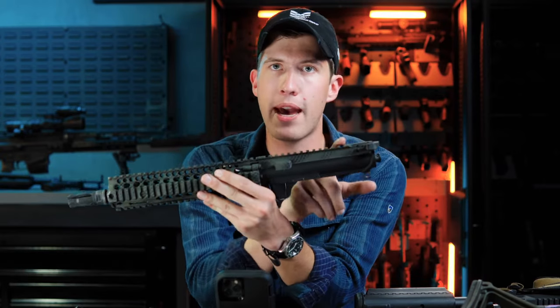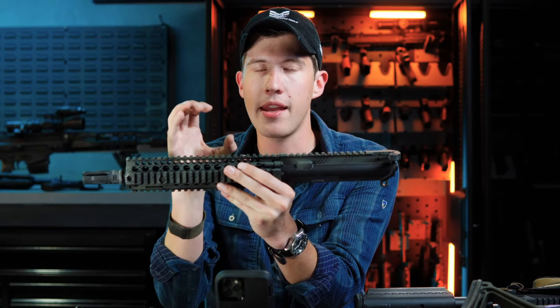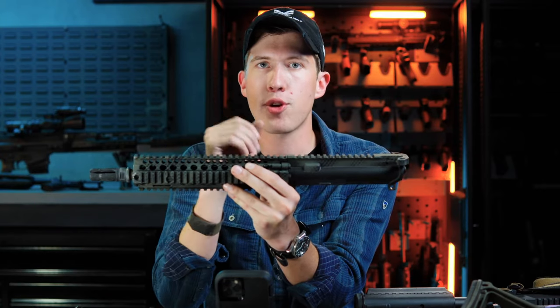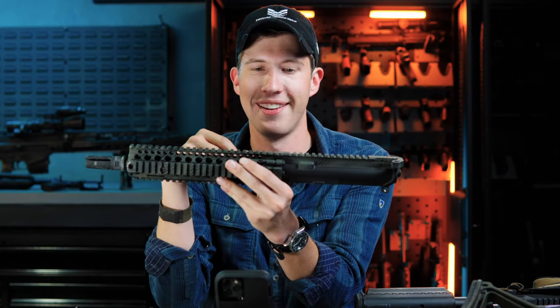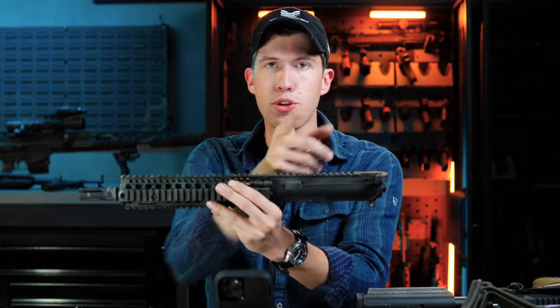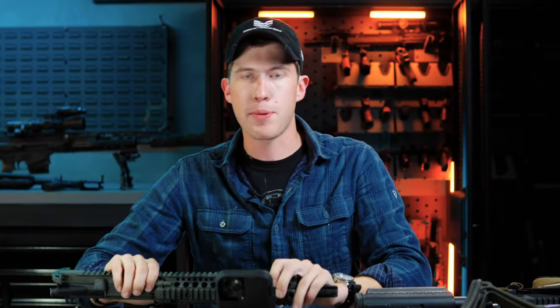Fun trick, if you want to shoot iron sights really fast up close, mount your rear sight not in the back, mount it to the front. It's actually faster aligning both when it's further from your eye. There's a little less play in it. Run the big aperture, and you can kind of treat it like one of those stupid Battlefield 1 artillery sights you can put on bolt guns. Some of you guys know what I'm talking about. But a fun little trick if you want to try it, run your rear sight here, front sight in the front, and it's actually really fast on the big aperture setting. It's pretty cool if you're shooting inside 100 meters. I've shot at 100 plus meters with that setup, and it still works, but it's quite fast.